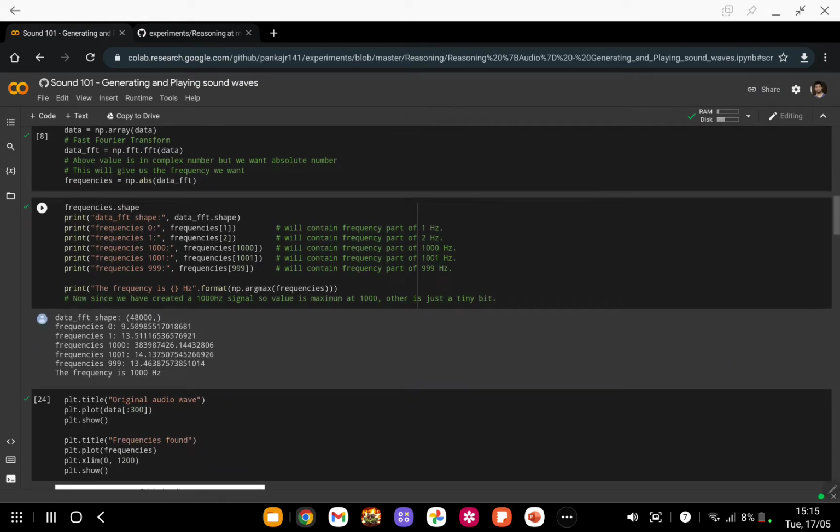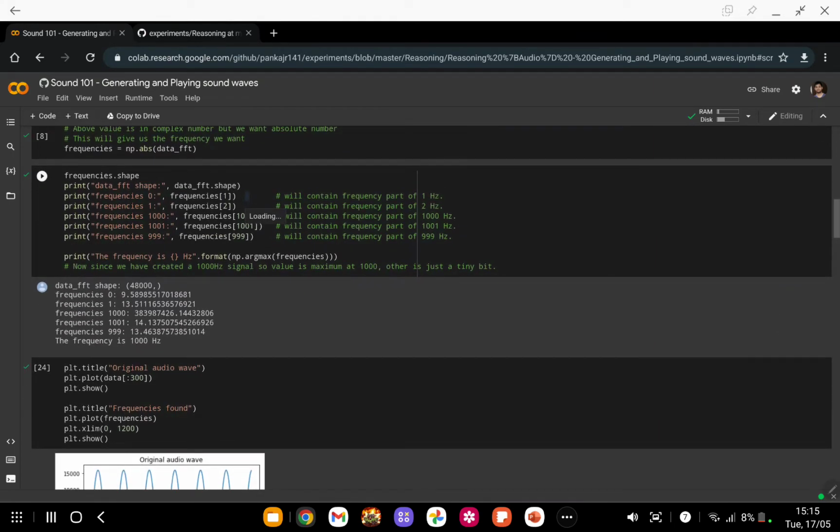The thing with this array is that each index denotes a certain frequency. So index 0 points to frequency 0, and similarly index 1000 points to frequency 1000, and similarly for the others.